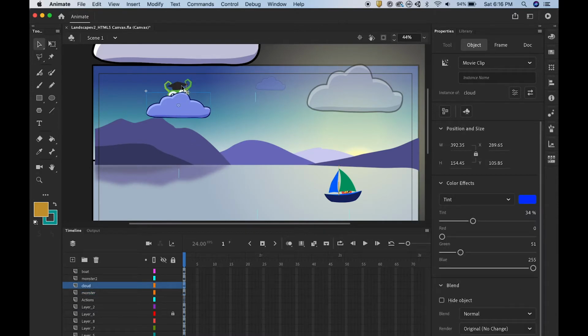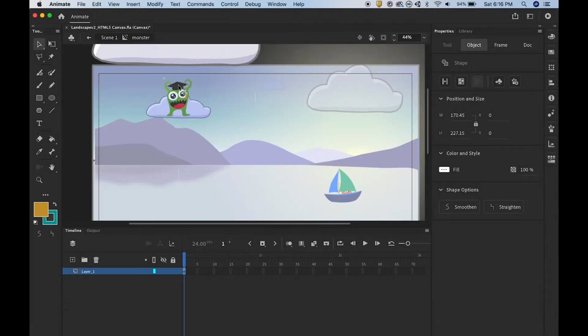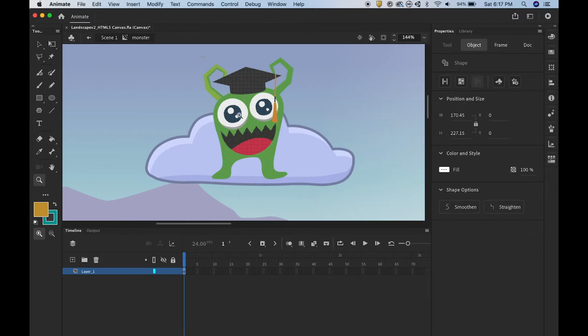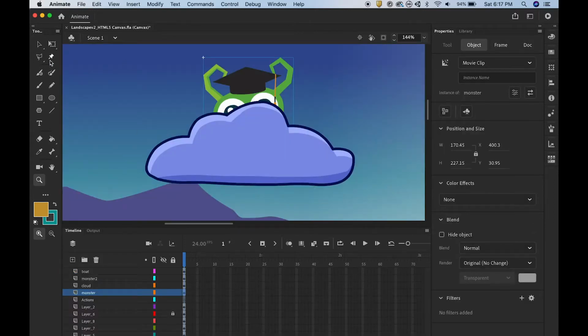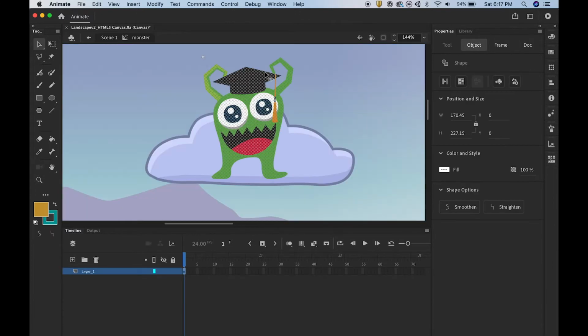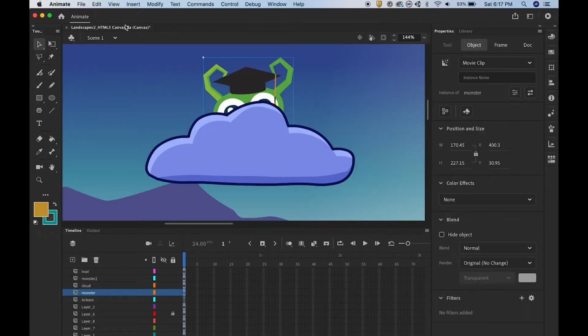So how do we set this up? Well, first let's set up a little animation. And again, for now, I'm just going to have this creature who is hiding behind the cloud. Don't get fooled by him being in the front. He's in front because if I double click on him, remember we can modify the symbol. But when I go back to scene 1, he will again be behind the cloud.